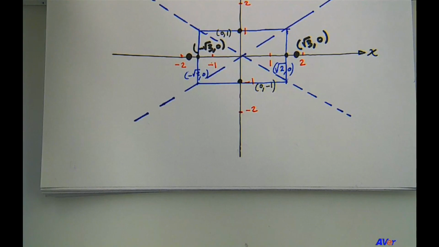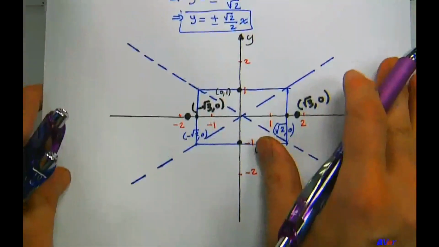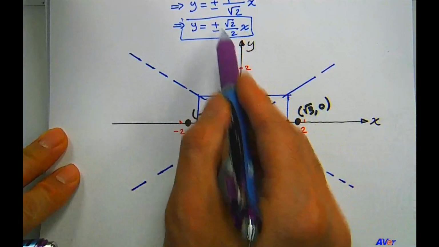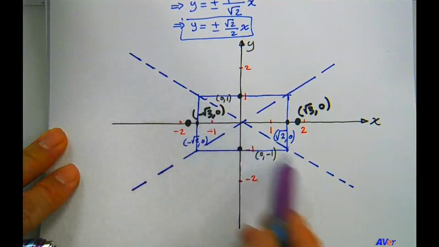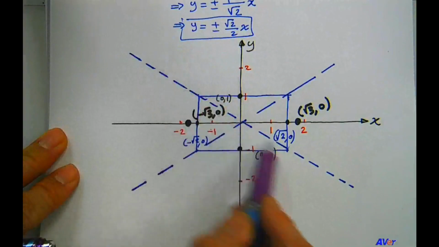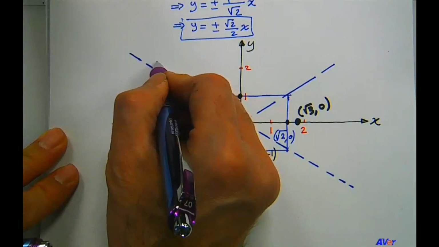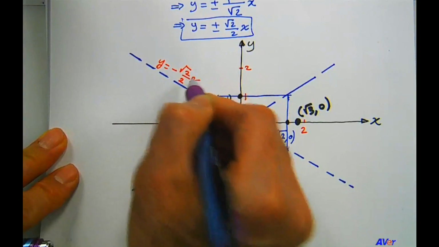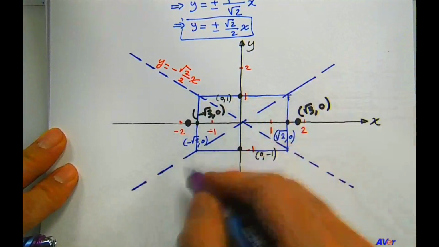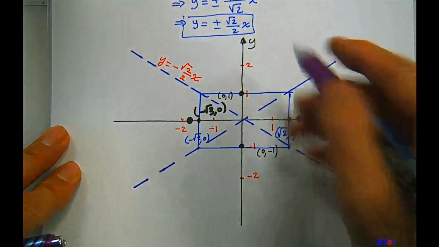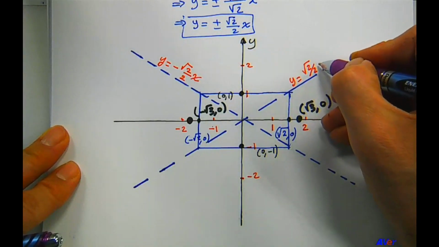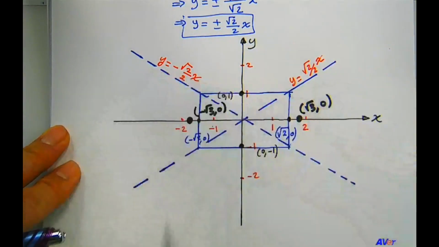And what is the equation of each of those? Well, we know that's the equation of the asymptotes we had. We know that the negative one should be the slope, or the equation of the line, that is sloping downhill. So this one is y equals minus square root of 2 over 2 x. And the equation of the one that has an uphill slope would be the positive one, positive square root of 2 over 2 times x. So those are the asymptotes.